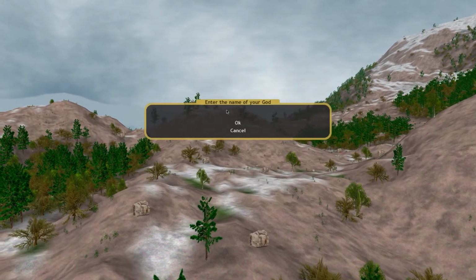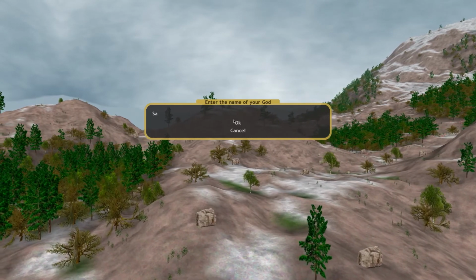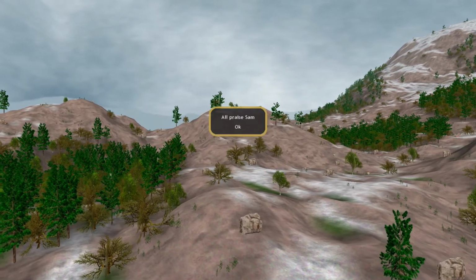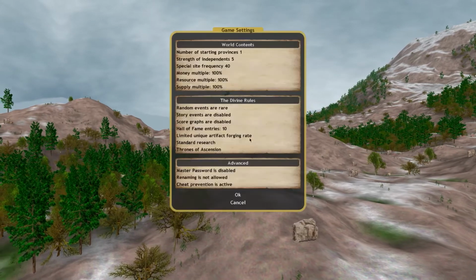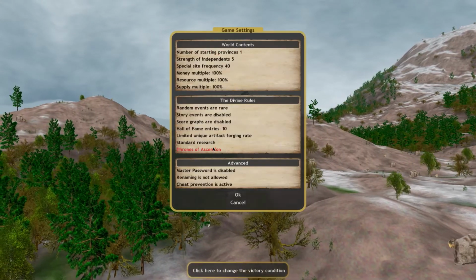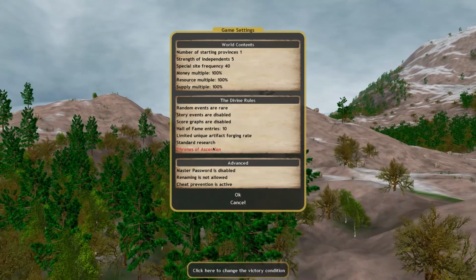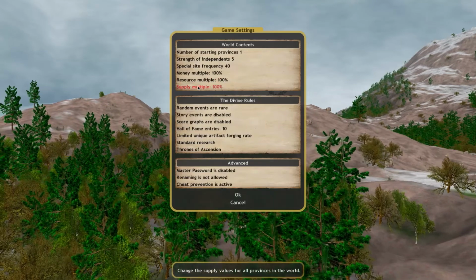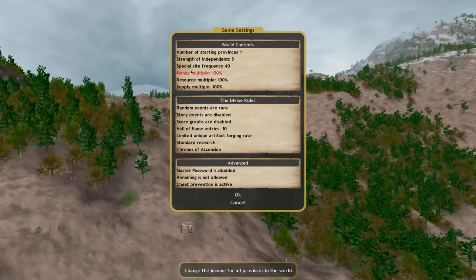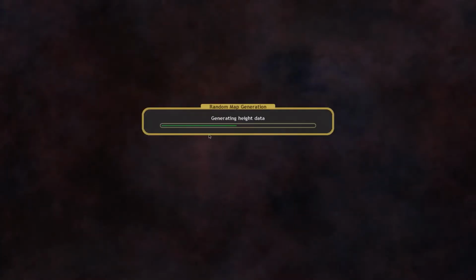So let's hit OK. Name my god. We will call him Sam. Because I'm really intuitive with names. All praise Sam. And here's your game settings, so you can adjust these. These allow you to change different stats on your world. So, supply multiple, resource multiple. I'm not going to go through these. I'm just going to accept the defaults and let it generate the map.